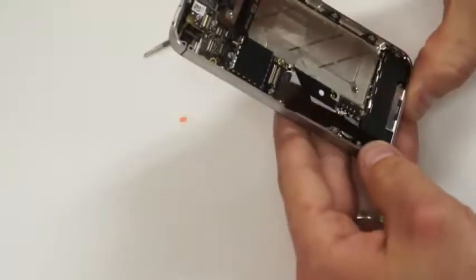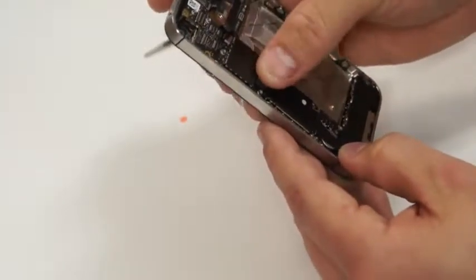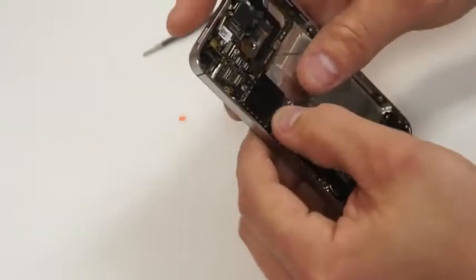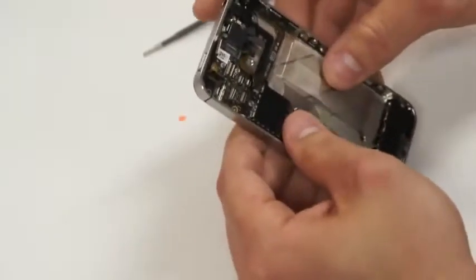Now next, what we'll do is we'll take that charge port flex and just bend it back down, and we'll plug it back in to the circuit board here. Remember, you'll feel it plug in when you have it in the right location.